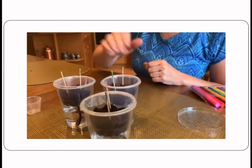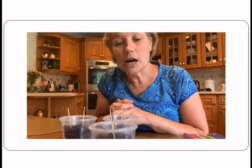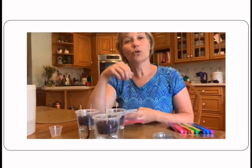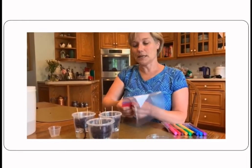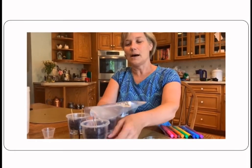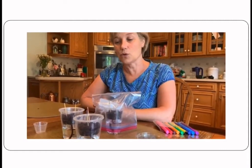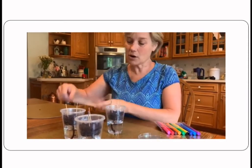Now, this is very open and in order to water our plants, we need to be able to open it up and close it back up again. And so we're going to create a small greenhouse using a baggie. So for each of my plants, I will be putting a baggie over the top so that it creates just a small area where the water won't evaporate quite so quickly. And if I need to water it, I'm gonna take the bag off.